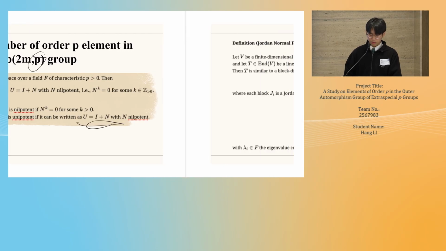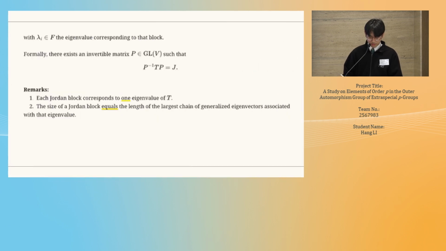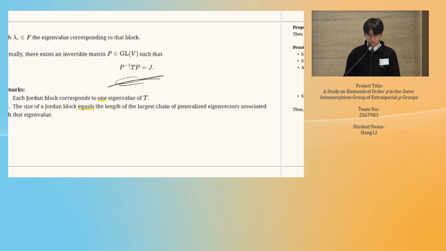After talking about the nilpotent, I would like to talk about the Jordan normal form. It's a matrix formed by a lot of Jordan blocks along the diagonal. It is similar to a diagonalizable matrix, so it could also be written in this format, but different from a diagonalizable matrix, it doesn't require the number of independent eigenvectors to be equal to the dimension. So every matrix could be written in this format.